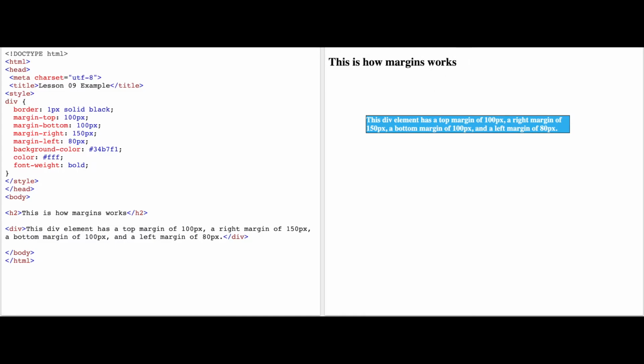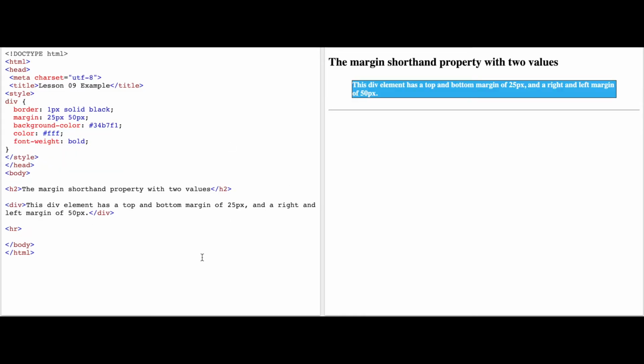Same thing we did with padding. For margins, we can use a shorthand property, and we can actually set 1, 2, 3, or 4 values. If we just set 1, it applies to all 4 sides. Now, if we set 2 values here, the first one does the top and bottom, and the second one does the left and right.